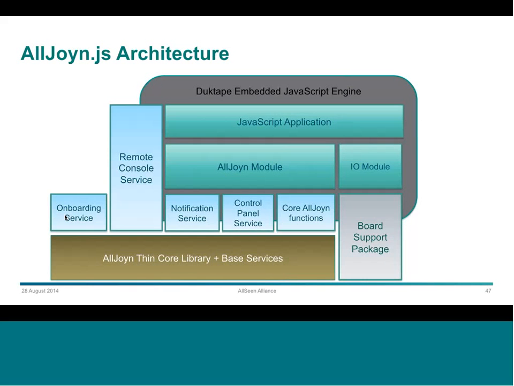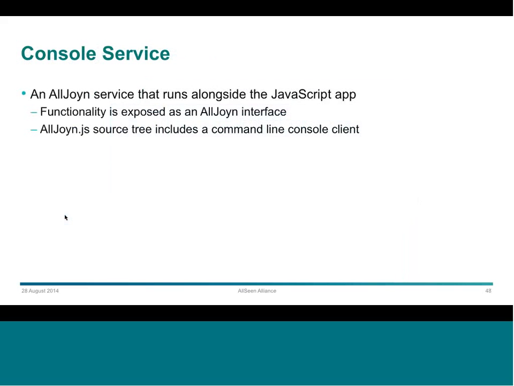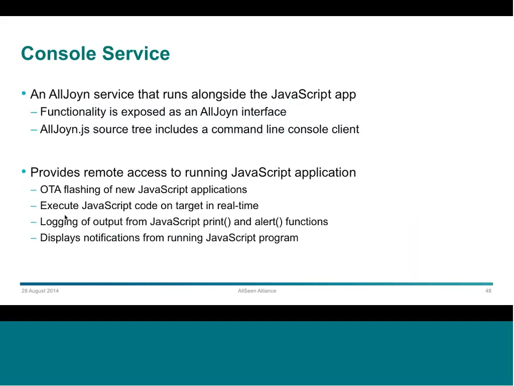So it's pretty powerful. What it does is it takes all of that for the AllJoyn Core library, adds on the services, and does an implementation of those services to expose them into that ECMAScript 5.0 engine. As such, you write a JavaScript application and you use a little bit higher level APIs. There's a console service that will allow you to program on the fly that JavaScript file that you run. It'll allow you to get debug information, so it's really powerful.